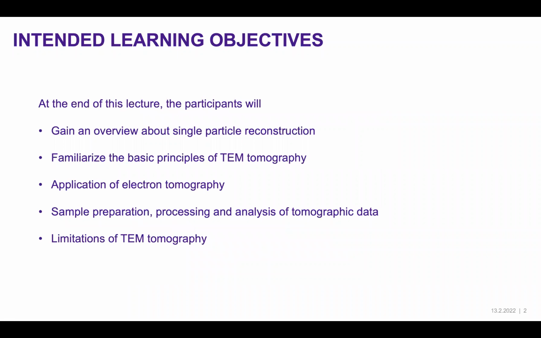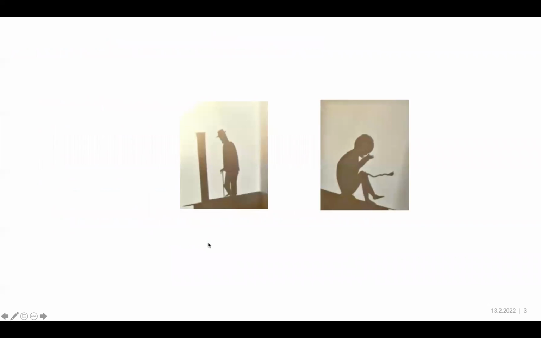The intended learning objective of this part of the lecture is to gain an overview about single particle reconstruction, familiarize the basic principles of TEM tomography, application of electron tomography. I will give some of our own examples, sample preparation, processing, and analysis, some of the limitations of TEM tomography.